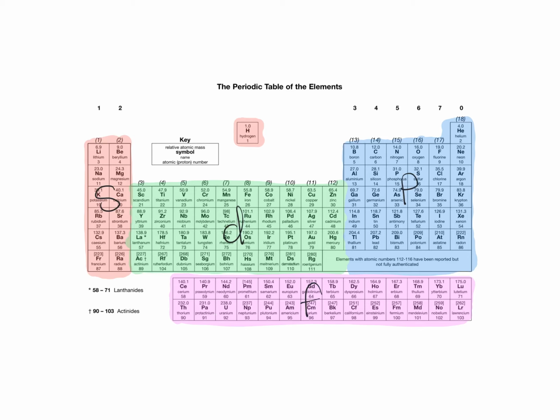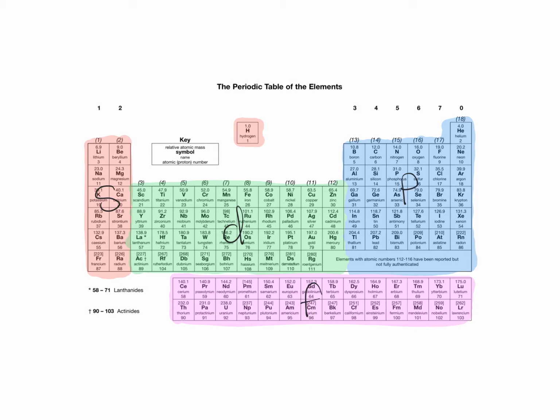And what this tells us is that if an atom is found in the S block of the periodic table, then its highest energy electron, its furthest out electron, will be found in an S orbital, in an S sublevel. If an atom's found in the P block of the periodic table, then its highest energy electron will be found in a P orbital, or in a P sublevel. Same with D, same with F. So this is quite useful. The reason the atoms are found in each of these blocks of the periodic table is to do with where their highest energy electron is found.